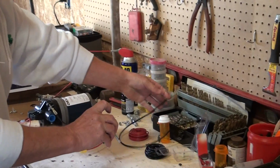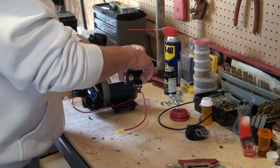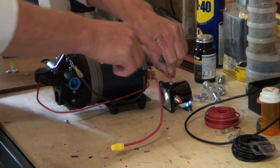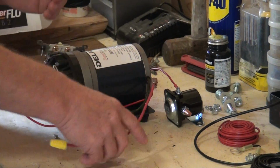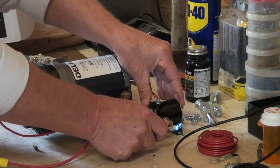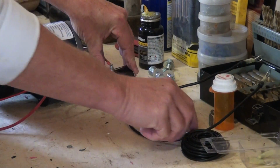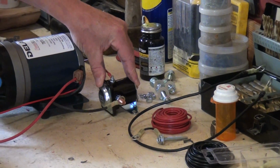All done. Now, when you go to hook up your power, it's very simple. You just bring that over to here and hook that onto the power part of your solenoid. There it is right there. So there's that, and then you take your ground from here and go to the opposite side of the solenoid that says battery, and you just connect that, drill it with a self-tapping screw is what I do, right into my skid. Bingo, there it is, it's all set up.